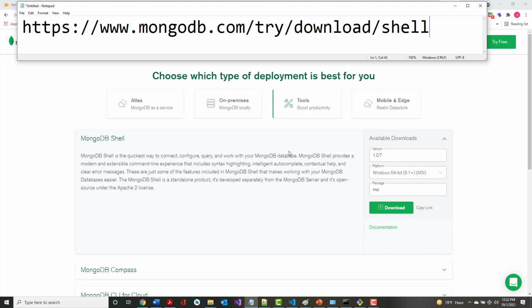So what is MongoDB? MongoDB, we're going to talk about it in just a moment, but MongoDB is what's called a NoSQL database. That doesn't mean it's not SQL. It means not only SQL. So NoSQL doesn't mean that there isn't SQL. It means not only.